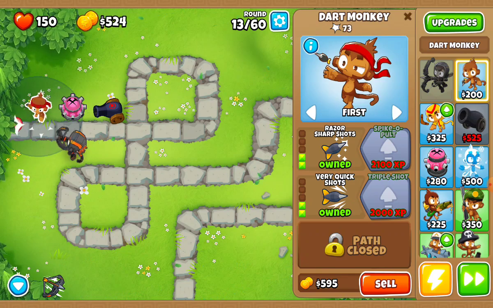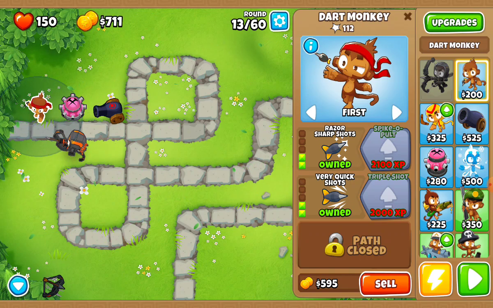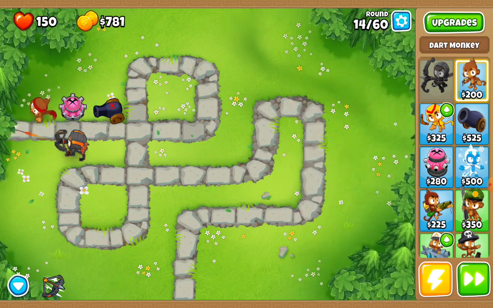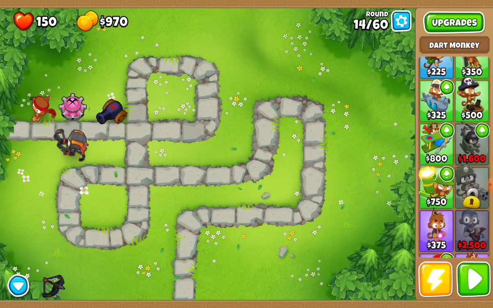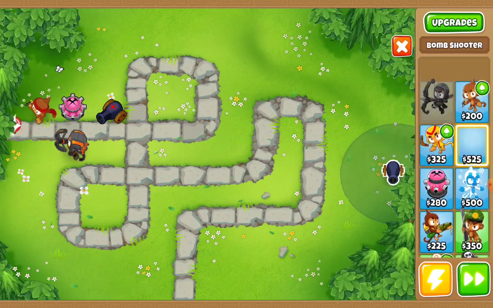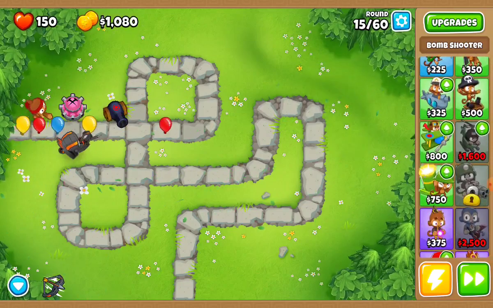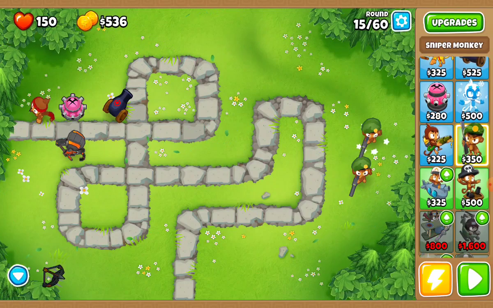So let's just upgrade this monkey. Okay. We will probably be able to beat this. Probably, because I basically always beat this. I already have a cannon and a sniper monkey. I'm gonna have to get sniper monkeys.